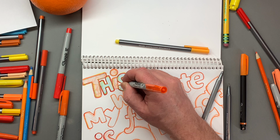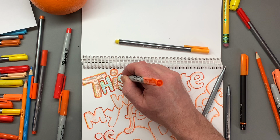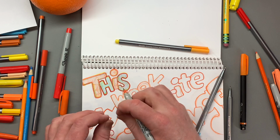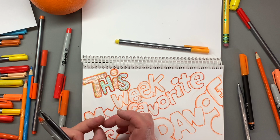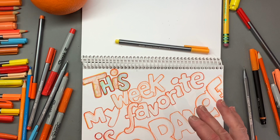So the origin of all of these little dot things that I do and all this line work is hinged on printmaking. Its origins are in printmaking because printing, like commercial printing, etching, lithography, all these things, it's based on tiny little workings of lines or dots of color. See, look at that. See how nice that looks? This looks good too, but that's kind of nice. But yeah, if you look at a magazine with a loupe, you'll see tiny little dots of cyan, magenta, yellow, and black all over the place. It's amazing. And that's what I love about printing. And that's why I got this idea to do this stuff with all my colors. It gives it a nice life.